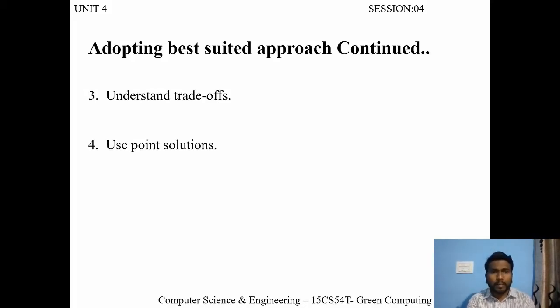The third key component is understanding the trade-offs. First, what is a trade-off? Trade-off means the company is having business deals, and there will be dilemmas and conflicts between the clients and the companies. First we should clear off the conflicts and strike the deal. Whenever a problem occurs, both parties should come to a conclusion and stand on a common platform for implementation of any new process or new approaches.